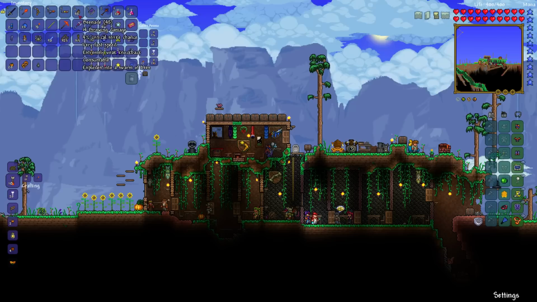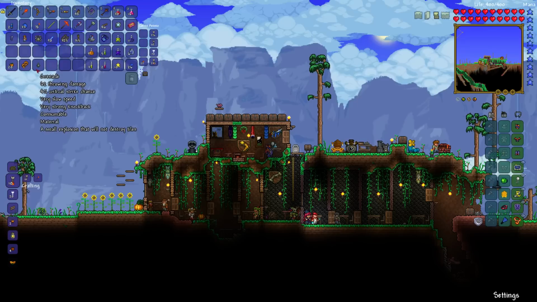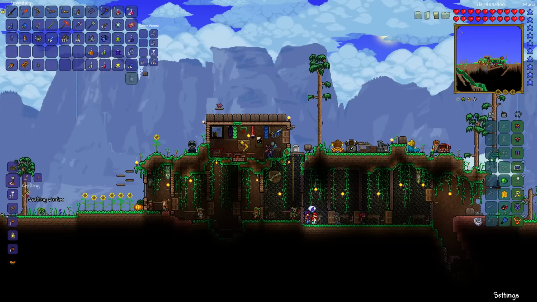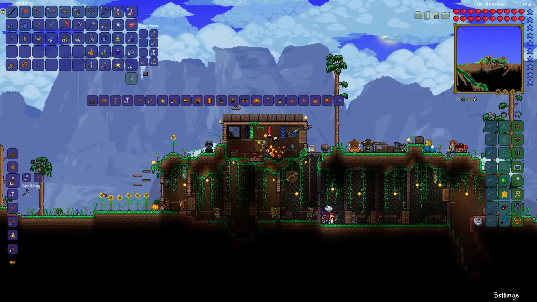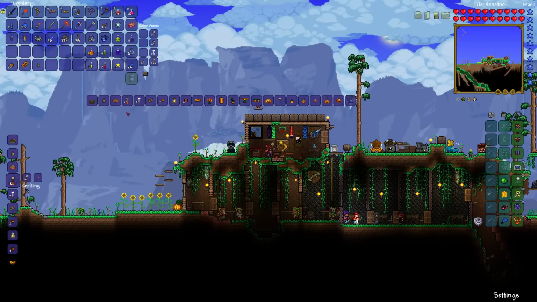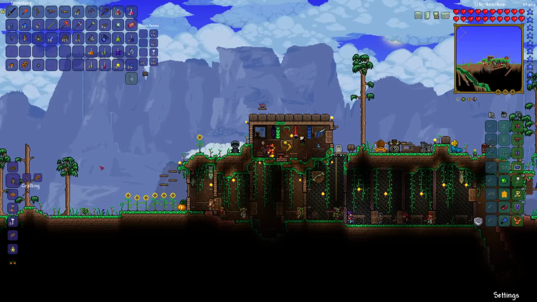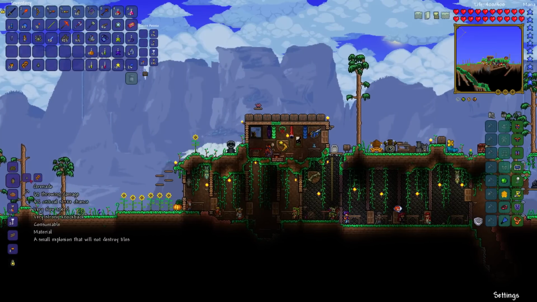So that's a thing. You also get bee nades, which the queen bee will drop, and you can also make those. To make them, you'll need the beeswax, which the queen bee also drops, and you'll need to go to, I think it's, yeah, here it is. I'm not quite sure which crafting station I'm using for that, to be honest. It might be the anvil. You'll need to combine a grenade and a beeswax.